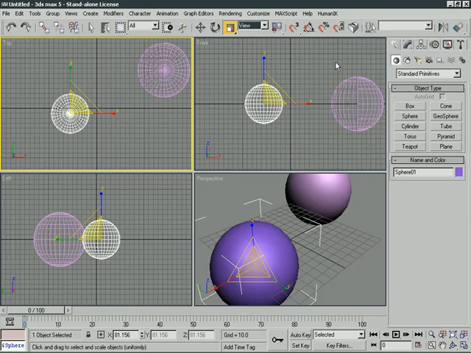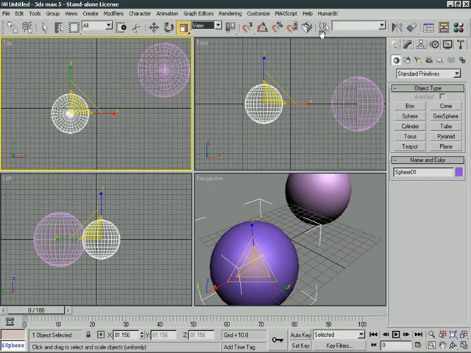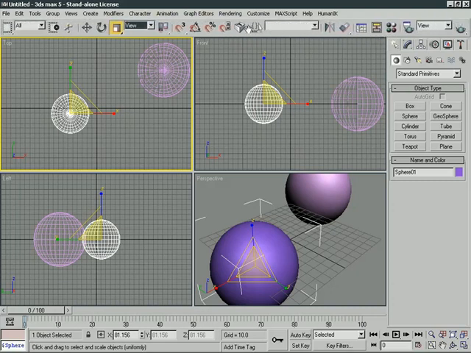Depending on the resolution that you're running 3ds Max at, you may be able to see your entire main toolbar, or you may have to take advantage of the nice fact that if you move your mouse anywhere over a spot where there's not a button, because of course if there's a button it's going to become raised so that you can click it, now I can use this little hand and drag the hand back and forth. That is very cool. And actually you'll find that many of the menus inside of 3ds Max work that way. That's right. I'll point that out a little bit later as we're cruising through.